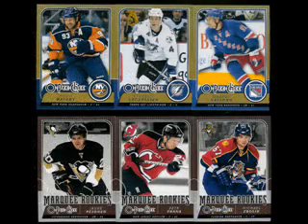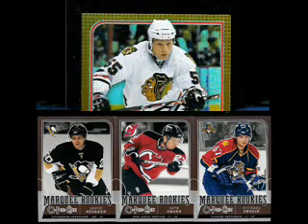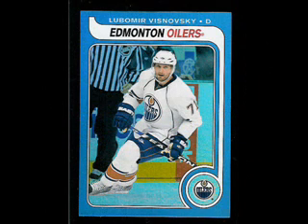One of the interesting things about this set is that it really pays homage to one of the great sets of all time in hockey, and that was the 79-80. As you can see from this picture, the base cards are pleasantly designed, featuring young rookies, emerging stars, and savvy veterans. We were also lucky enough to find one of the rainbow variations of Ben Eager, a Chicago Blackhawk. The design of the 79-80 is like a flashback from when I was a kid. We also found this rainbow variation, and all in all, this set is really well put together.